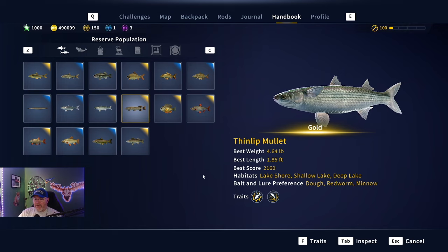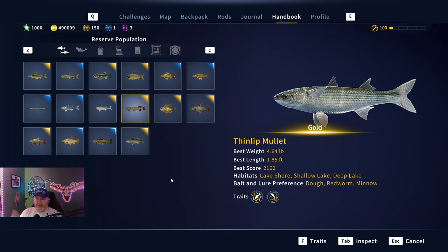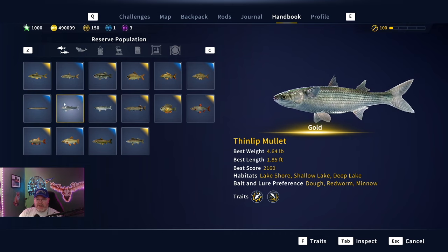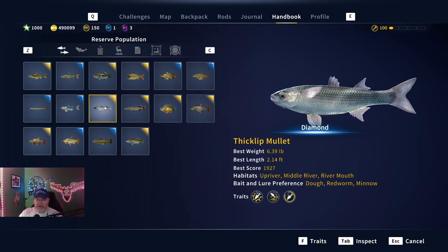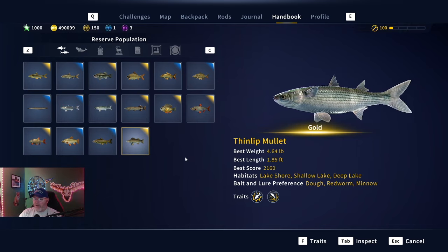And we're going to target this fish just mainly because it's one that I don't have a diamond of yet, is the only reason. And I got another challenge from one of my other viewers asking me to go and try to catch a thin lip mullet because I just caught the thick lip the other day. 6.39 pounds is what I caught, but they're both around the same weight. I just looked it up in the official angler Discord. The community record that has been reported at least is 7.03 pounds. My biggest one is 4.64 pounds.